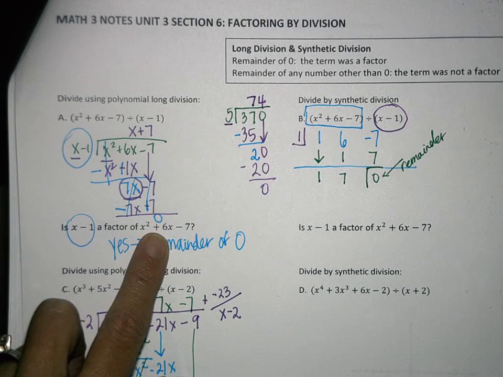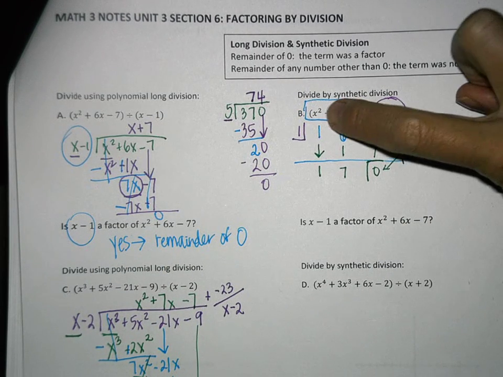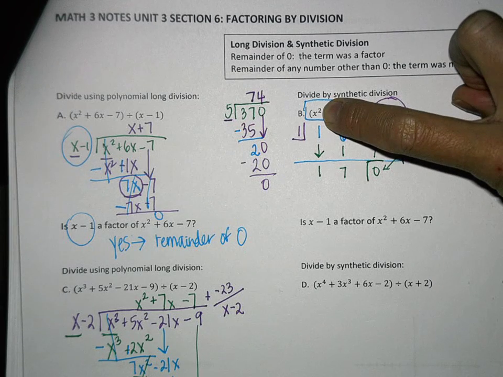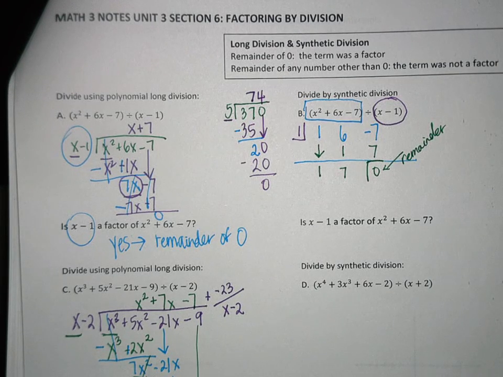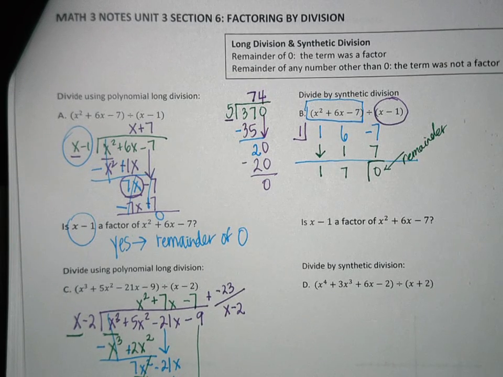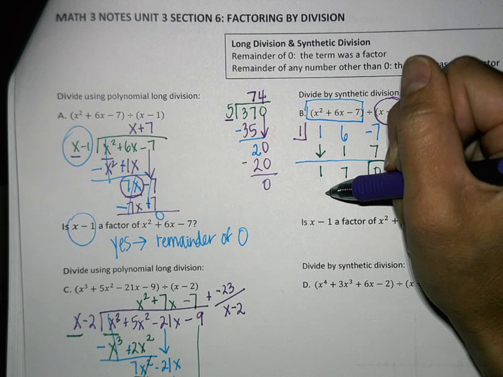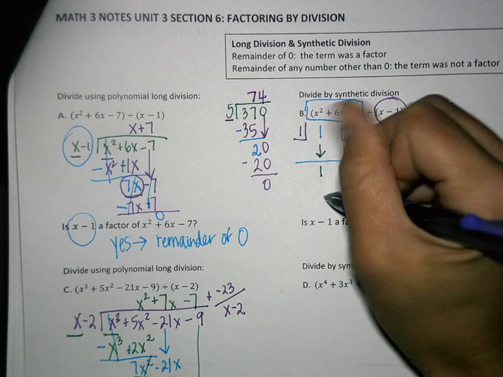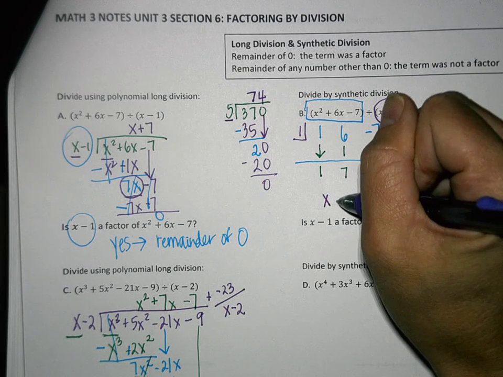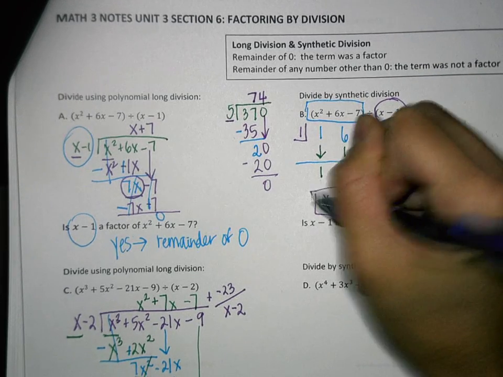Okay. And so what's left here, you always go down by 1 exponent from what you started with. And so that means my answer for this, if we go down by 1 exponent, instead of writing 1x squared, we would write 1x or just x. And then if you go down by 1 exponent, there is no x, and you just have plus 7. So this answer becomes x plus 7.